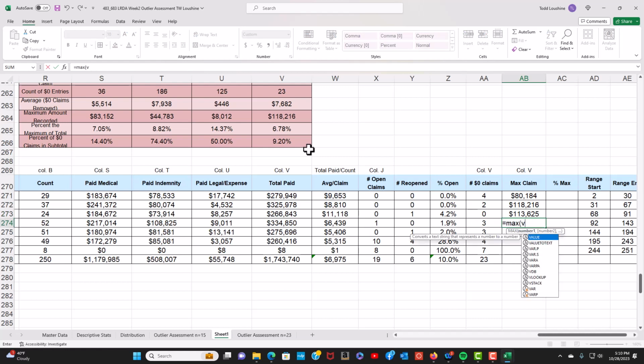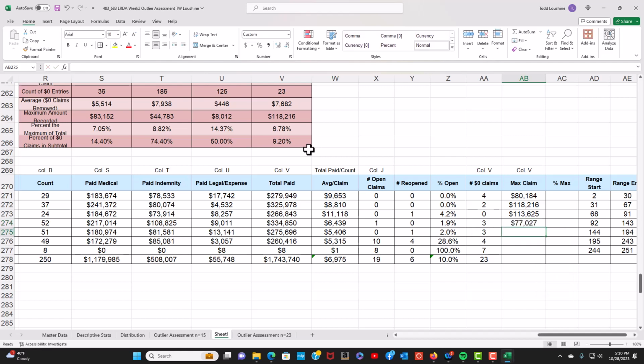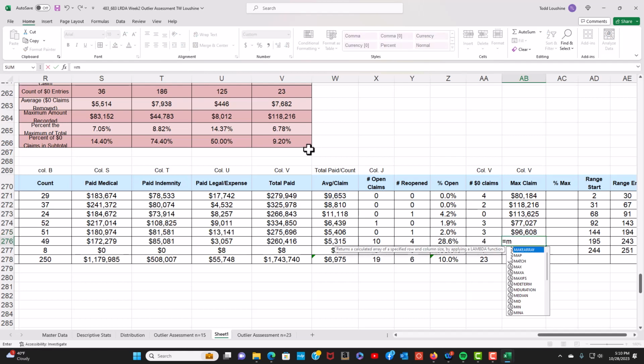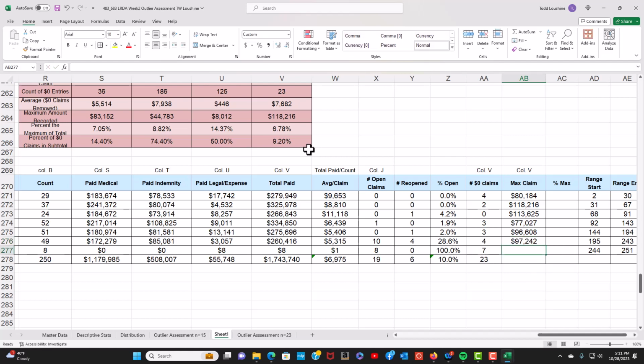Max V92 to V143. V144 to V194. V195 to V243. V244 to V251. We're not going to add this up because it's just the max for that particular policy year.